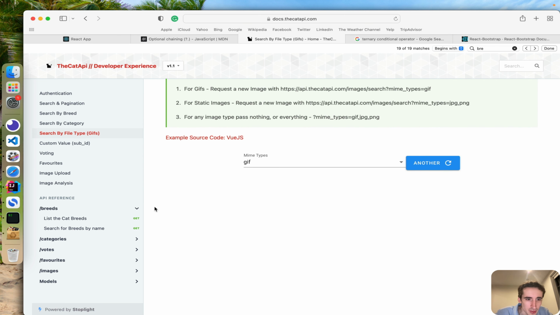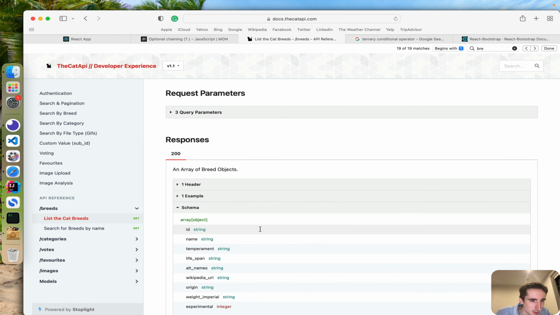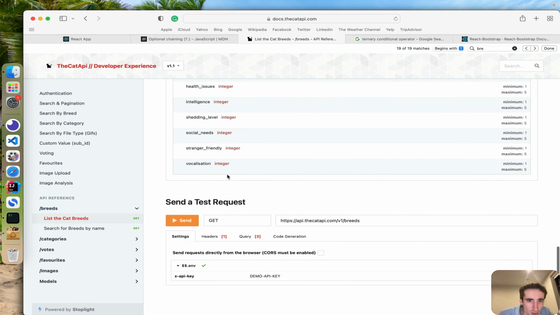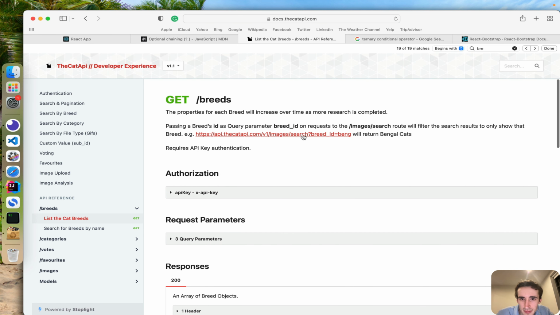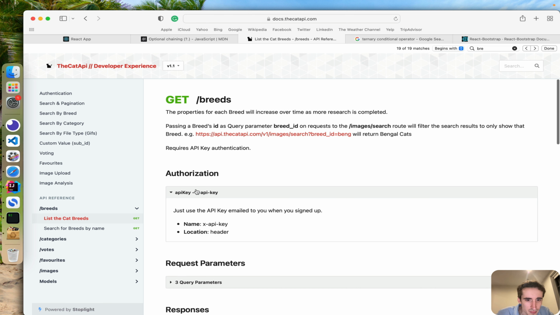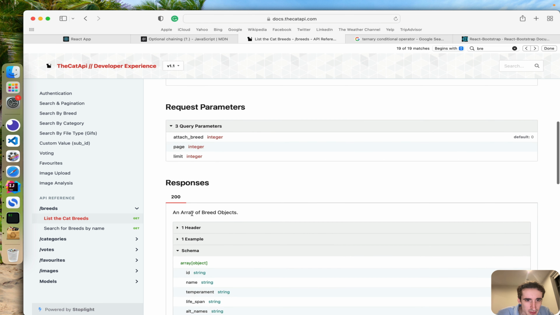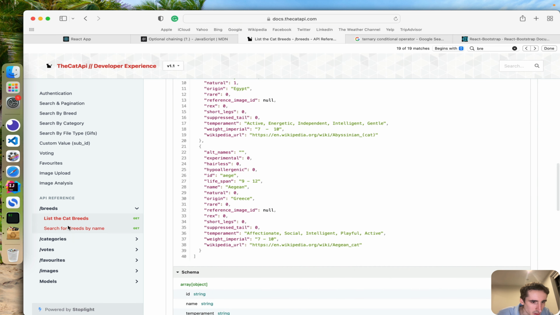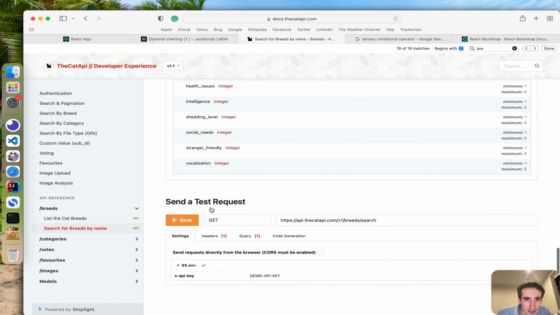More breeds. If I do this, it's cat breeds, or it's probably this one to list all the breeds. So, query, page 1. What else? By name.